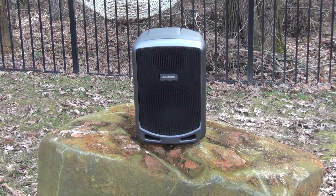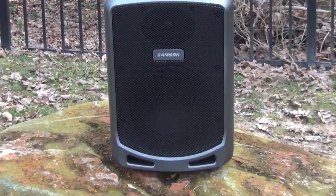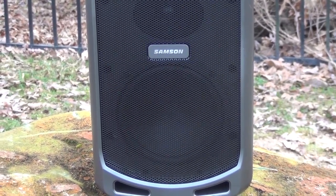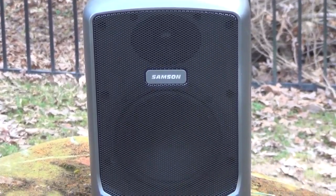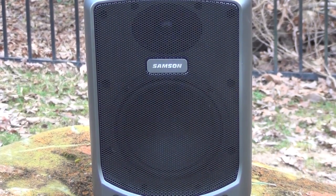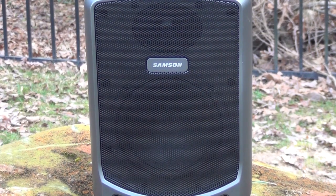We'll go over a few of the negatives: it has a good but not great bass, it's got a real muddy mid-range, and the highs are definitely a little compressed. It has a single woofer and a little tweeter up above it. So the sound's okay, it's definitely not stereo, and it's definitely not for audiophiles. But for me, it's clearly going to be a five-star product for what it does.